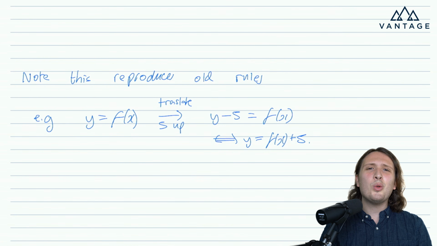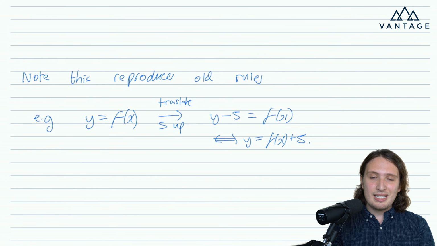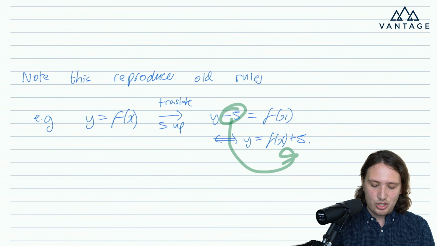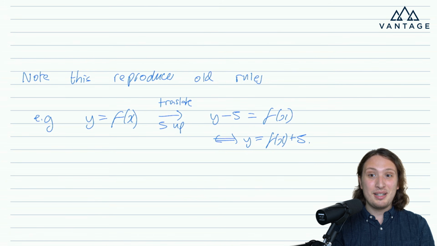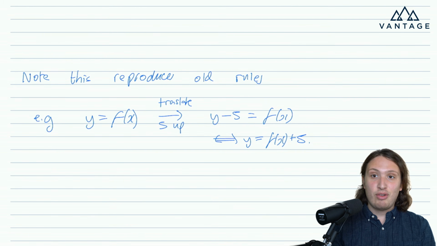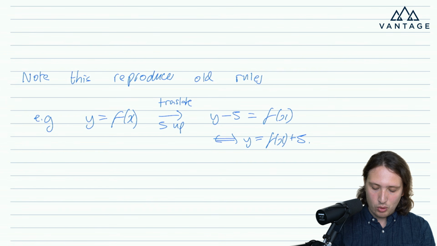So the reason the old rule looked different is because implicitly, after performing the passive transformation, it's like we've rearranged to make y the subject again if it was no longer the subject. And that's why it's now doing the opposite of what we would expect relative to the x direction transformation. So that's why there's this sign difference, because with one you've had to remake y the subject, with the other you haven't. So we can see that we do get the same rules as before.